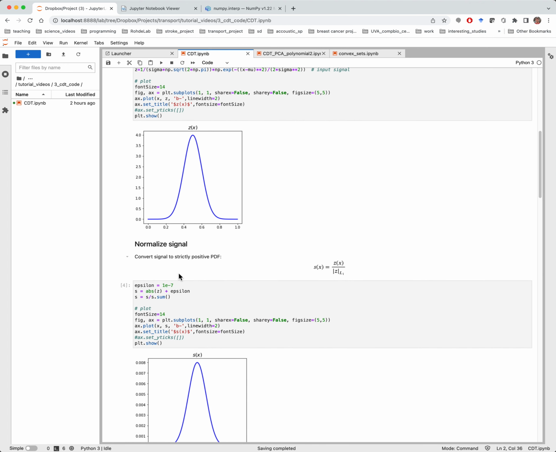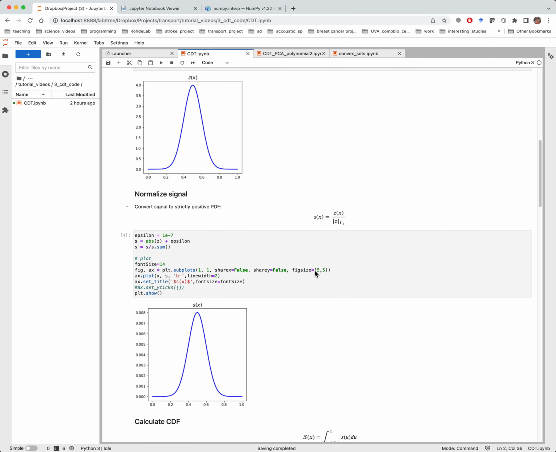Now, to compute the CDT of this Gaussian function digitally, the first step is to normalize the z array. When we sample this Gaussian function, we have an array z, and we plot x and z. But when it's digitized, it may not sum exactly to 1. So we divide the array z by the sum of z and call that the signal S of x, and the sum now becomes exactly 1.